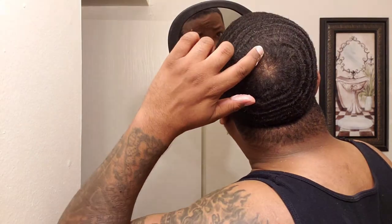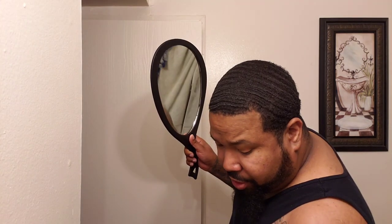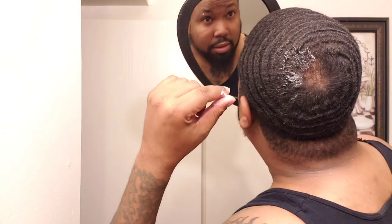We're going to start with the crown first because that's where the most work is, so you're going to need your mirror. This is what the pomade looks like — it's not thick, it melts real fast, rinses out easy. First, you brush your pattern, make sure you've already brushed your hair and your hair is going in the correct pattern. I may use my hard brush again back here because my hair is kind of thick. I cut it to a two.